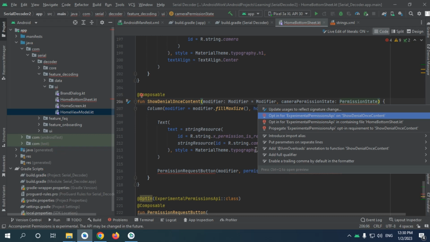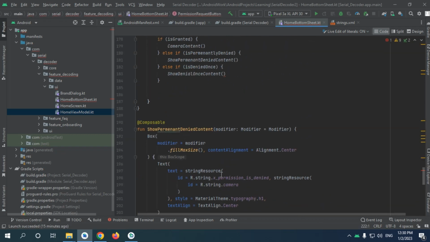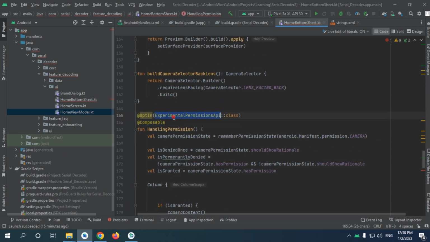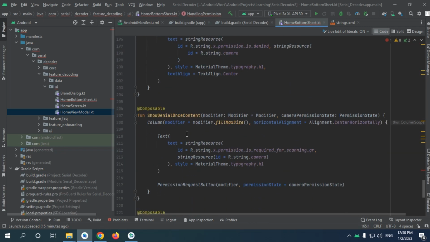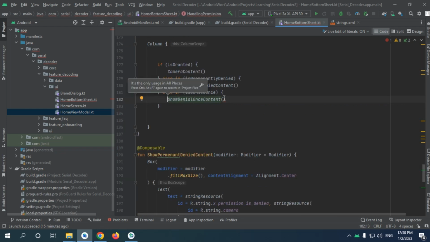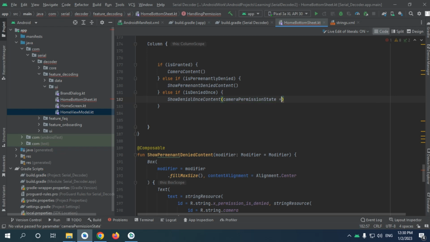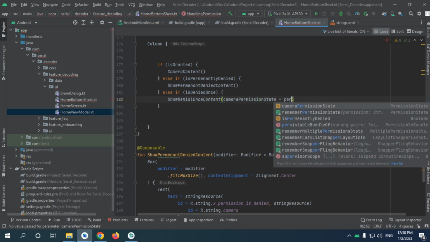Unfortunately we need to, I'm just gonna make a home bottom sheet allowing experimental, so we can just remove this optional experimental. So yeah, now for the show denial we need to pass a modifier. Actually we don't really need to pass modifier, we need just permission state, camera permission state, permission.